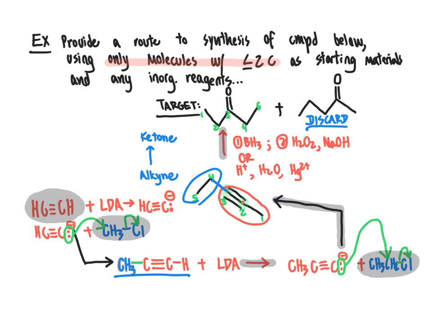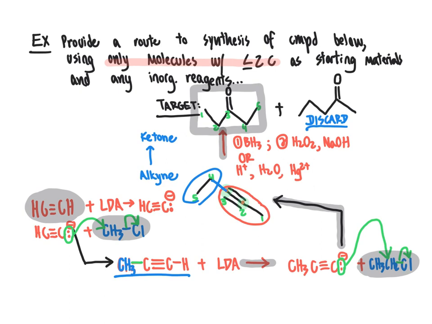So we have indeed shown how we can work using only molecules that have 2 or fewer carbons as starting materials to generate the final 5-carbon product target that we've shown below in this multi-step synthesis. So what we're doing here, again, is we're going step by step by step, showing what reagents we need to mix together in order to accomplish the targeted product in each case.